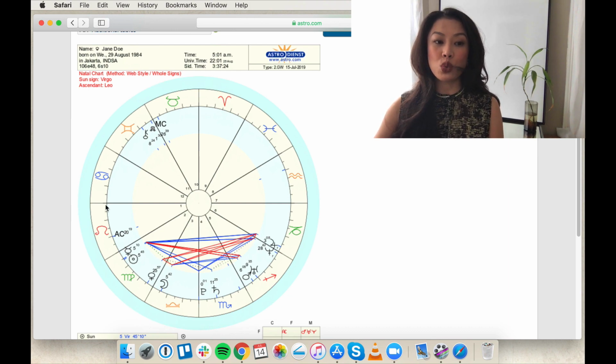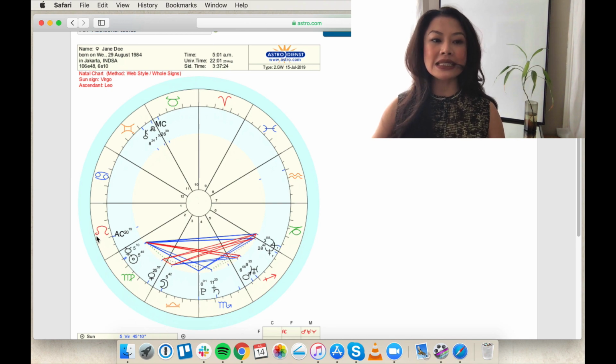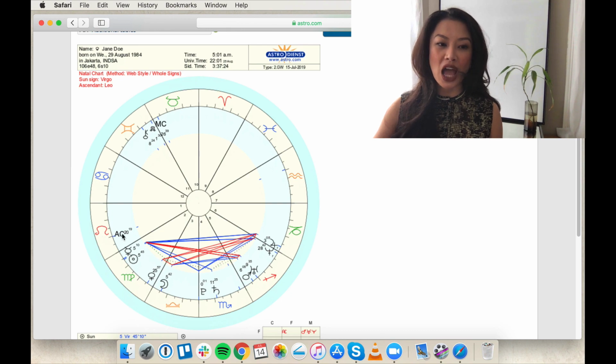What you want to look for as your rising sign is the first house in your astrology. So here you want to look at number 1, and then take a look at the glyph. Like I said, we're going to go on with the series and explore the glyphs, but for all intents and purposes, this glyph right here indicates the sign of Leo. So this person is a rising Leo, 20 degrees, 19 minutes.